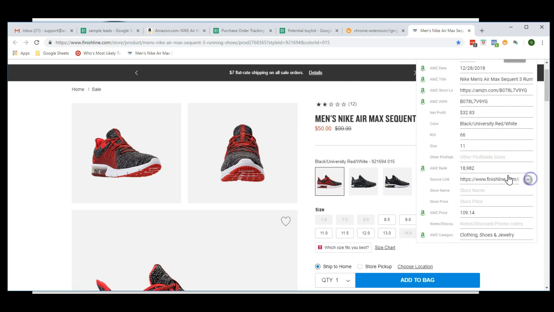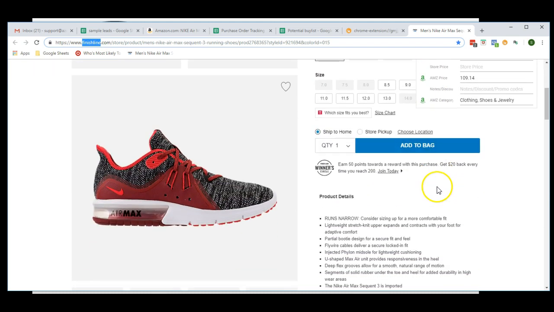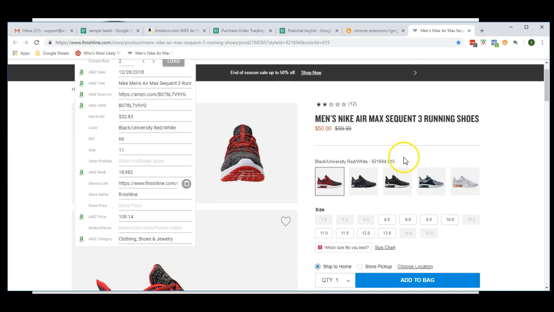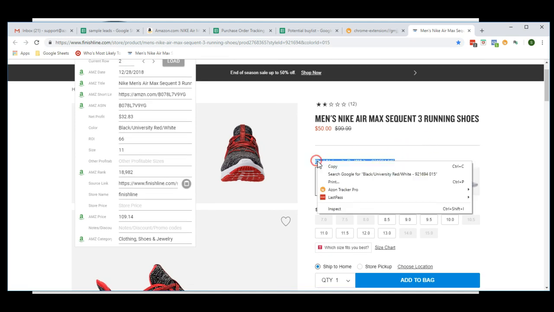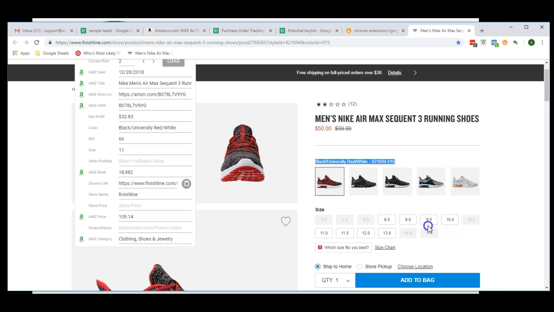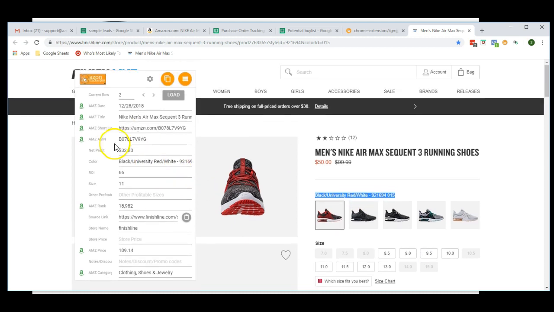I'm going to just click on this to capture the source link, type in the store name, or again, like I had shown you in my previous demonstration, I can just drag and drop the name here. And you can also, even if you have some other information on here, you can use something called the context menu feature. For example, if I was trying to add color, I can just do it from right here by selecting update cell and then choosing the color box, and this will actually send the information from right here straight to the box in here for color.